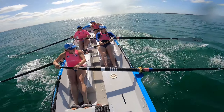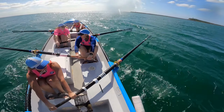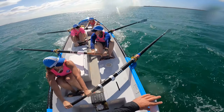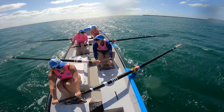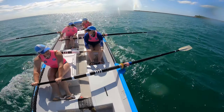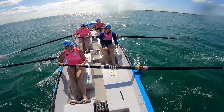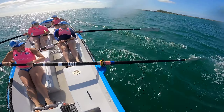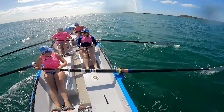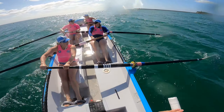The Wombrel girls are right next to us - long and strong, long and strong. Just slow it down a bit girls, make sure we maintain that length. Get the power on it, weight through the water, long and strong. That's it Sarah, get it back - that's it, good recovery. Boat's running nice.